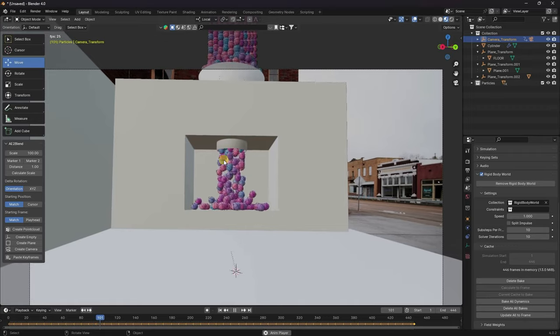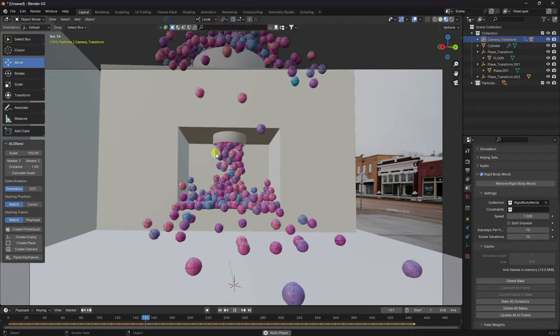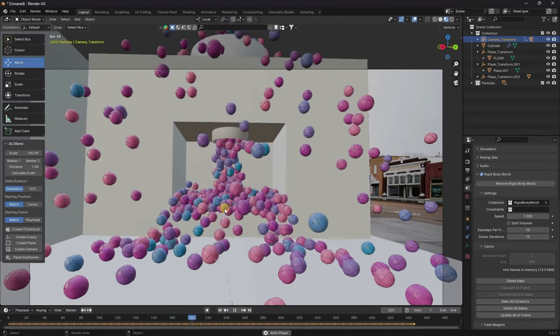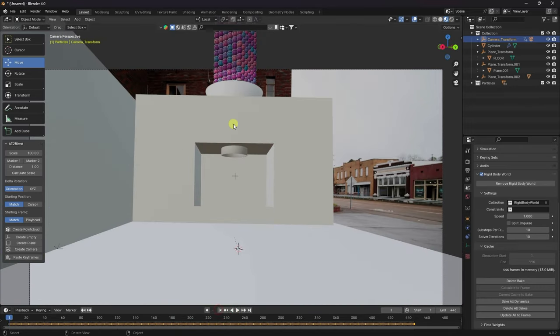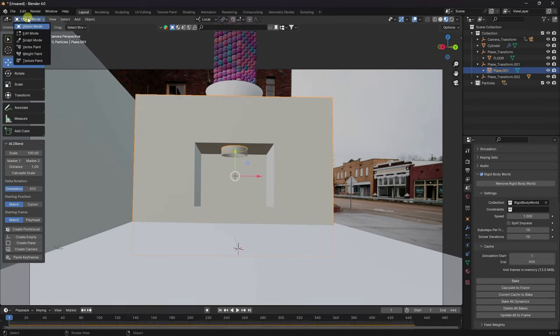Yes. See guys, that's a beautiful animation. It's looking really good. Okay, so guys, now I change some setting on this one. So guys, select this one. That's my frame. Okay, so guys, delete all bake check. And guys, see, that's my edit mode.